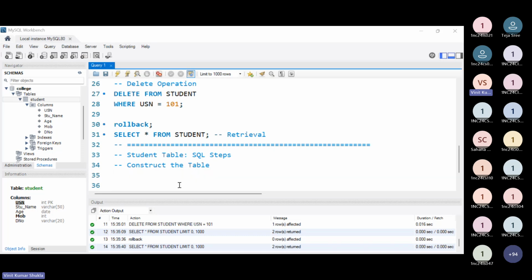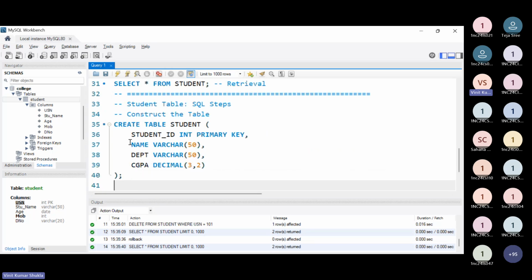I will create the table. I have created it already, so let me take the data. To create the table, what should I use? DDL command. Guys, is that clear? So I will use a DDL command. And you see here: create table student, ID int primary key, name with its data type.